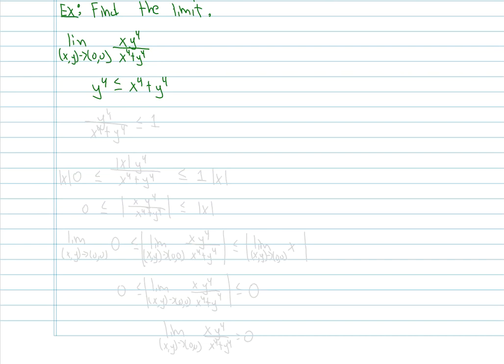Now, in order for me to proceed from here, what I'm going to do next is I'm going to divide both sides by x to the fourth plus y to the fourth. Doing so will then give me this particular inequality, less than or equal to 1, which is essentially where we want to be. Now, because we're at this particular place, we want to identify when this is going to work, and is it going to work all the time for us as these x and y values are going towards 0, 0.